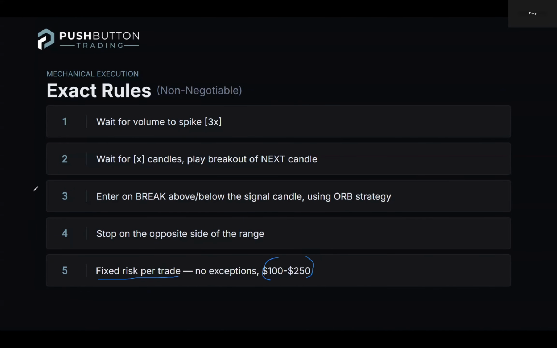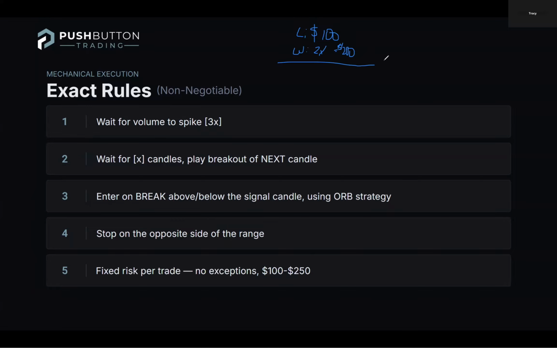We typically recommend when you first start, depending on your account size, that you use a fixed amount of risk. What does that mean? That means if you lose, you're going to lose $100, right? And if you win, you want to win usually 2x. So 2x your 100 equals $200. So we want to risk 100 to make 200.